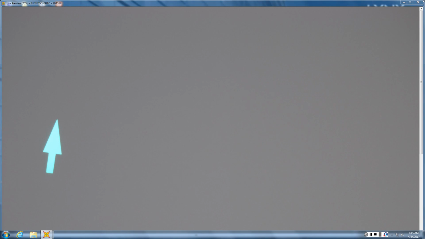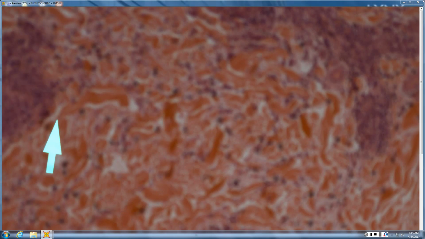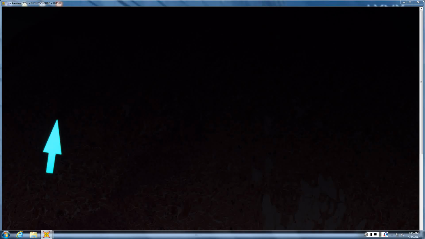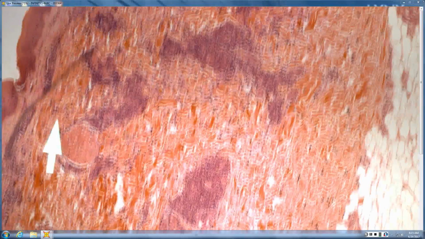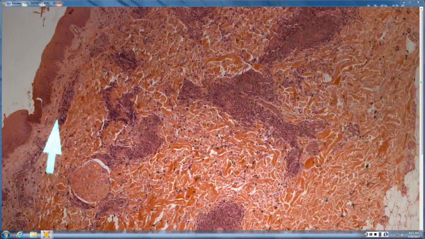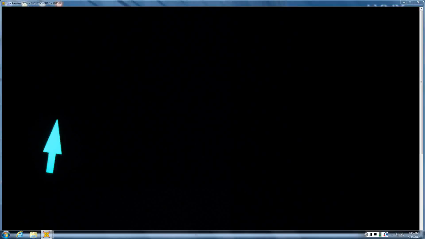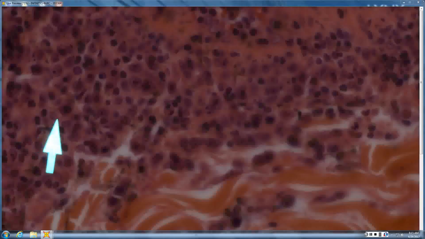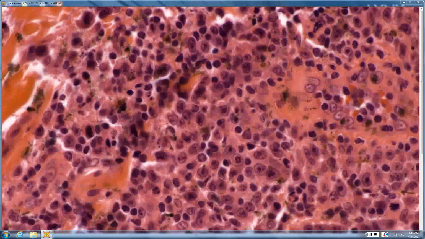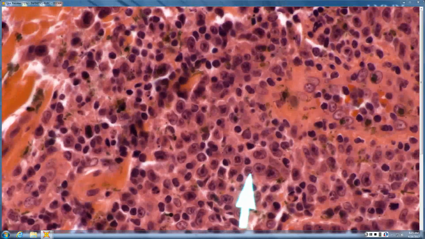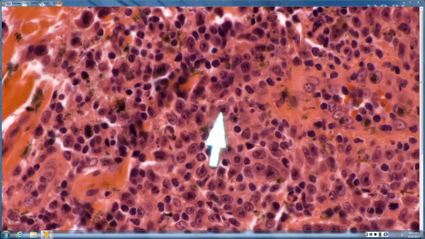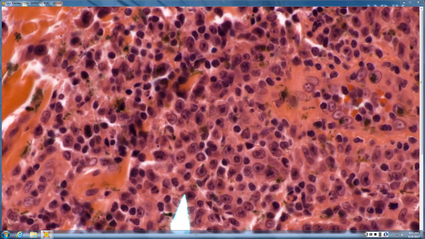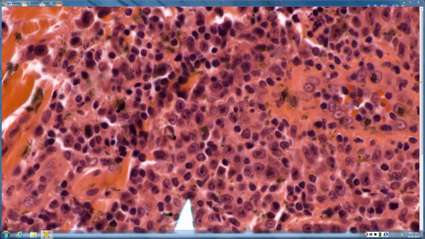Okay, let's see. Looks like a pretty dense perivascular infiltrate. Yeah, unfortunately, there's some crud on the slide, but it's kind of a dense perivascular infiltrate, and we're going to look and describe the cells. Larger. Looks like a few of them have prominent nucleoli. Very prominent irregular nuclei, usually one. And is it a truly vesicular nucleus, or is there gray nucleoplasm kind of all the way across?